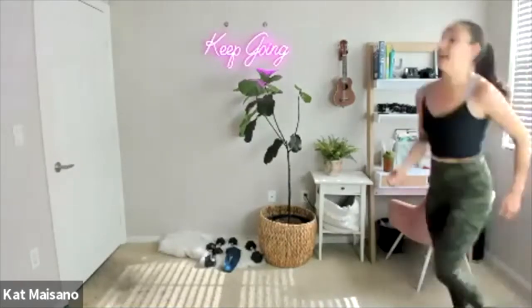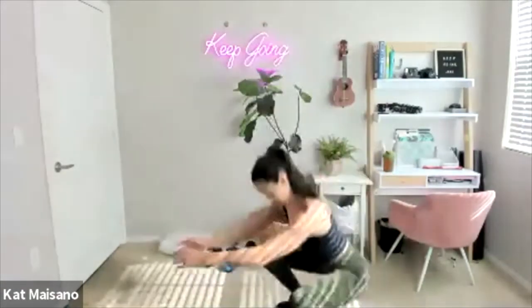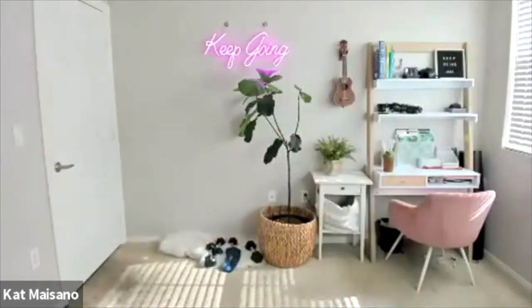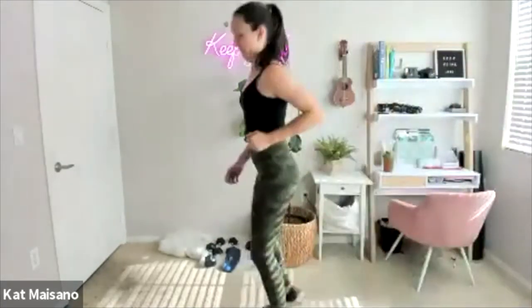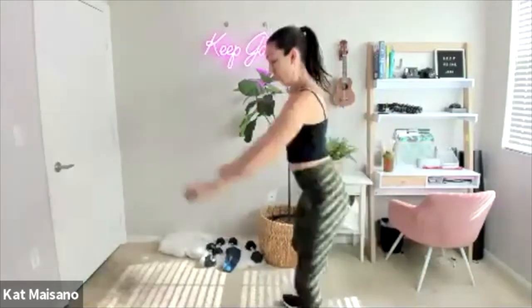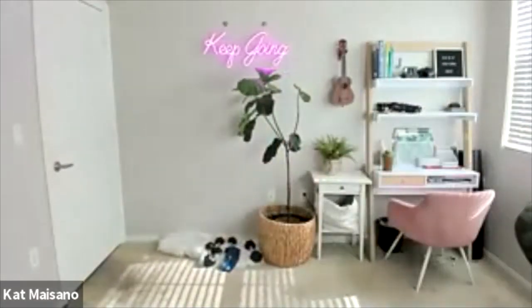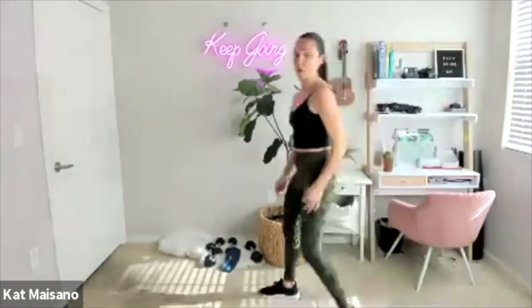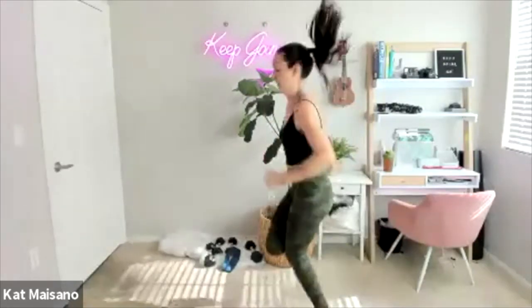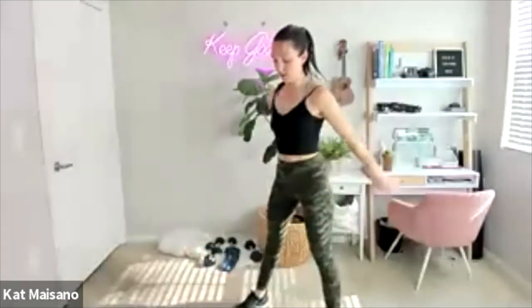Keep going here. We've got a minute and a half left. Keep breathing. Keep those shoulders open. Keep working here. Push through. Don't stop moving. Keep track of how many rounds you're getting. 40 seconds left. Keep that core drawn in. Chest open. 20 seconds. Push through.